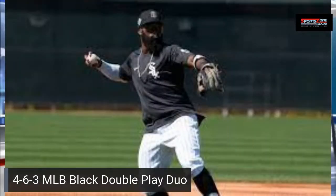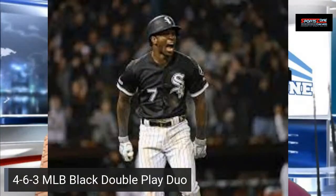Now, Josh Harrison right here, who is the second baseman, he's a journeyman, used to play for my hometown team, the Pittsburgh Pirates. And Tim Anderson right here, the shortstop, are the only second base and shortstop duo of African-Americans in the entire Major League Baseball. So to get you more acquainted with these guys, I'm going to show you a quick video on the prowess of Josh Harrison. You can check him out, and then we'll look at our next player.